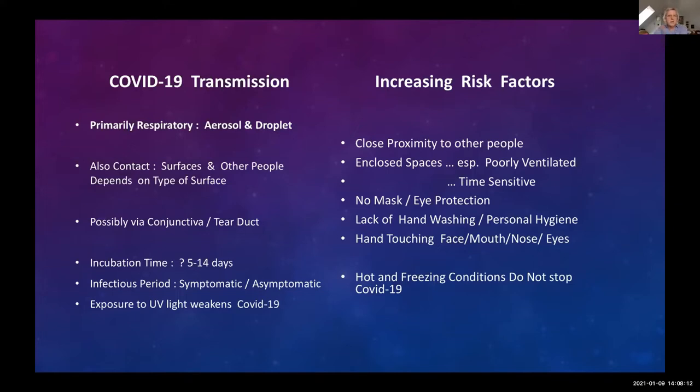There were some rather strange ideas from the government over the Christmas period, saying that if you're having Christmas dinner, put grandmother right at the end of the table near the open window. I thought, given that this is December and quite cold, it didn't seem very healthy for poor grandma. But ventilating the room with an open window, if you can, would be a good idea. Enclosed spaces are also very time sensitive, and the more minutes you spend in an enclosed space, especially a poorly ventilated one, with other people, the more risk you have of picking the virus up if it's there.